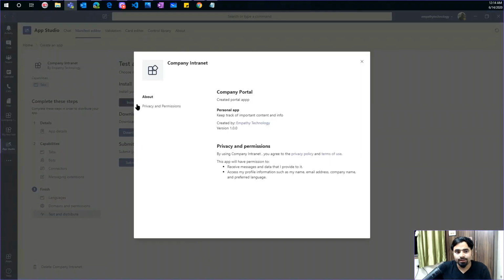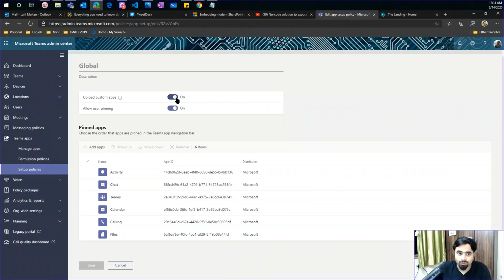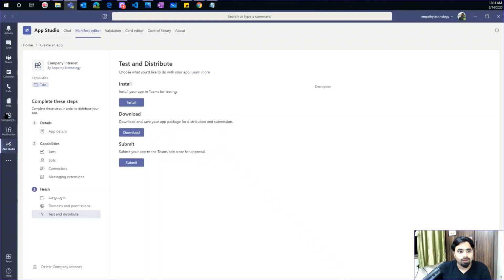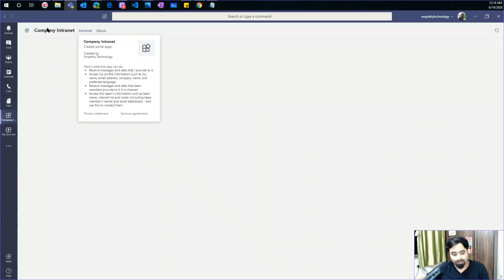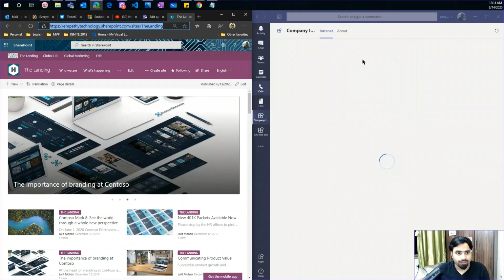So when you click on install, there is an error over here that I have already resolved by visiting the Microsoft Teams admin center. When you disable this, right, and save it, this is where you see an error over here that your organization does not allow you to add a custom app. So that's why it is important to enable the custom app toggle button in the Teams admin portal. Go over here, I think this is what it is on the left hand side, company intranet. So let me show you what I have shown over here, and maybe I can take you on a quick journey about what I'm showing you.